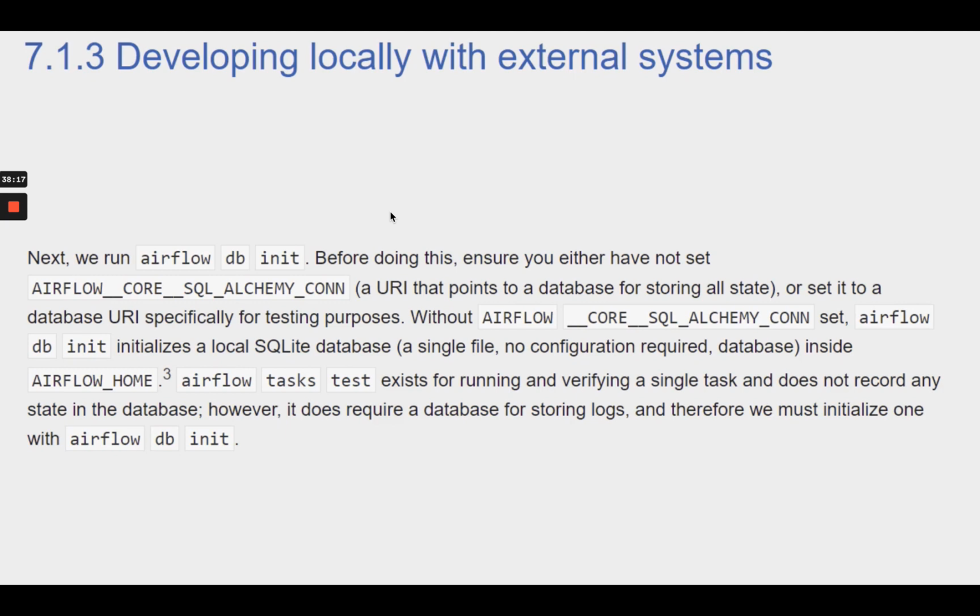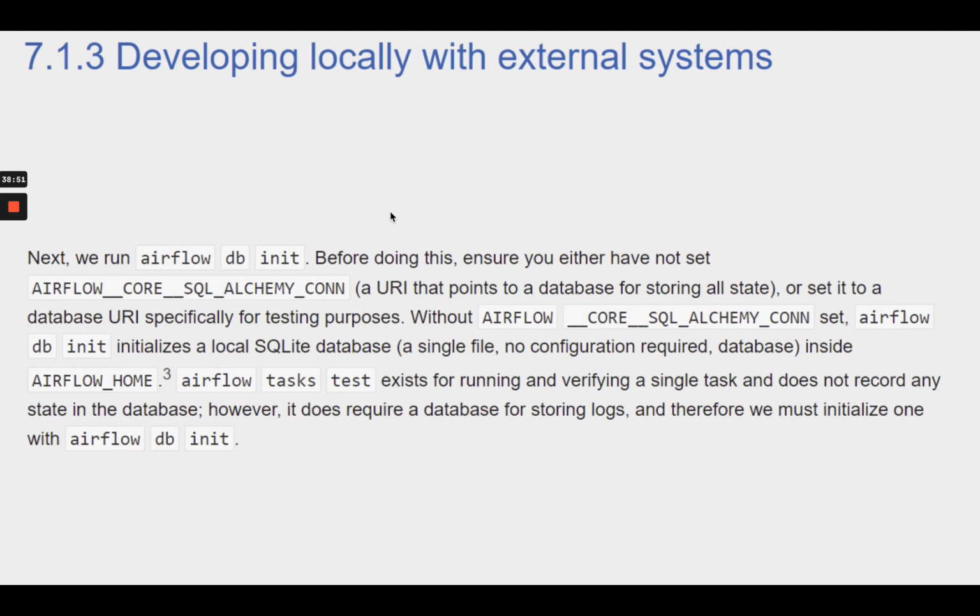Next, we run airflow db init. Before doing this, ensure you either have not set AIRFLOW__CORE__SQL_ALCHEMY_CONN, a URI that points to a database for storing all state, or set it to a database URI specifically for testing purposes. Without AIRFLOW__CORE__SQL_ALCHEMY_CONN set, airflow db init initializes a local SQLite database, a single file, no configuration required, inside AIRFLOW_HOME.